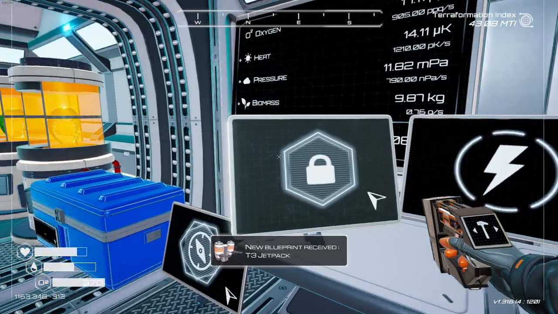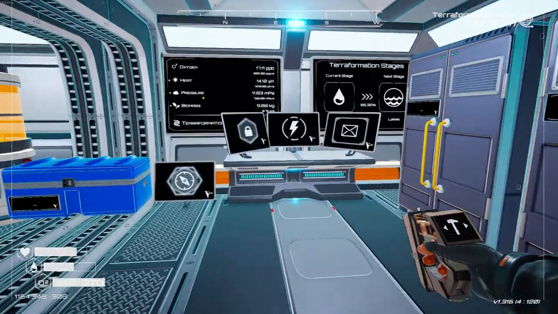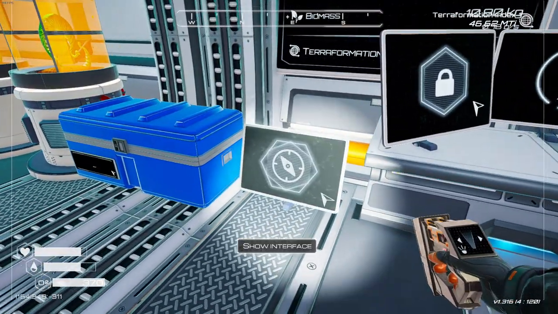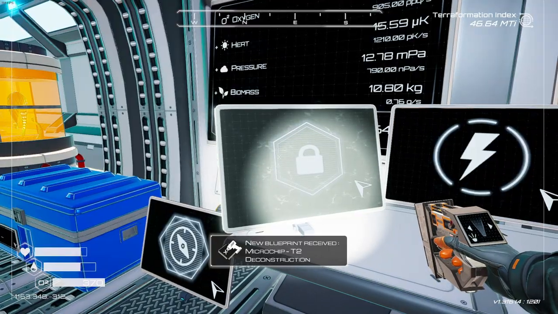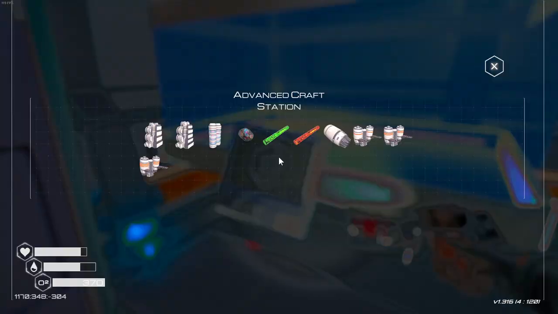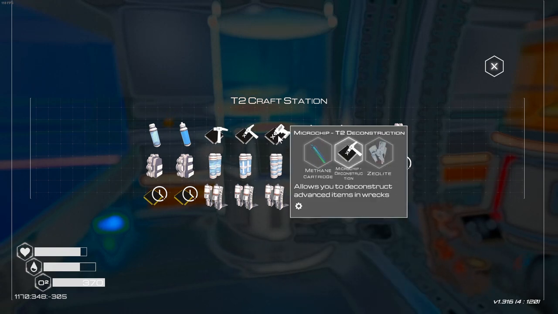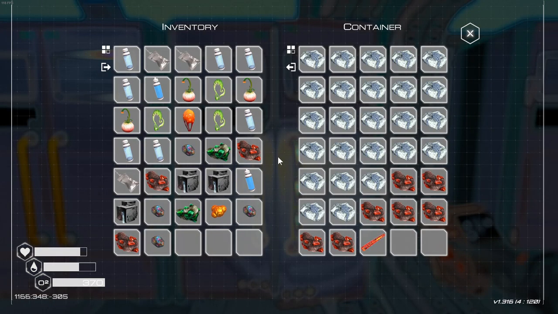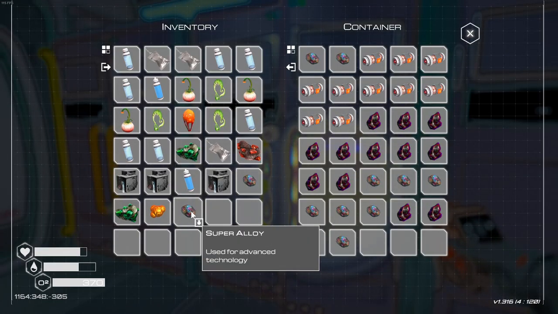Jetpack 3. Jetpack 3. Okay, I don't mind jetpack 3. No, can't do it. We've got no explosive powder. Nutcrackers. Right, and we're back. I just want to see what blueprint we got. New blueprint received. Microchip T2 destruction. Where? Microchip 2 destruction. That one. Oh, methane. How can I? And zeolite. Oh, for goodness' sake. Alright. Can't do it. Don't have the technology.